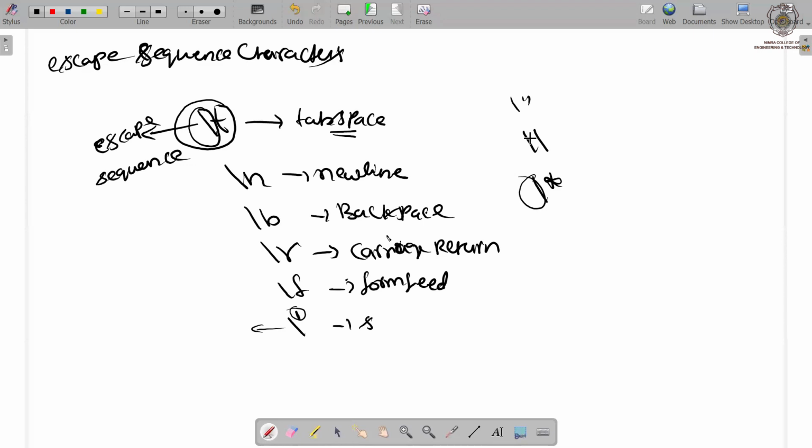Any questions on characters, character literals or Boolean literals?